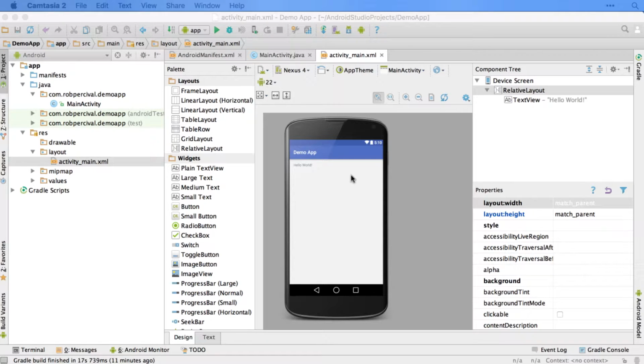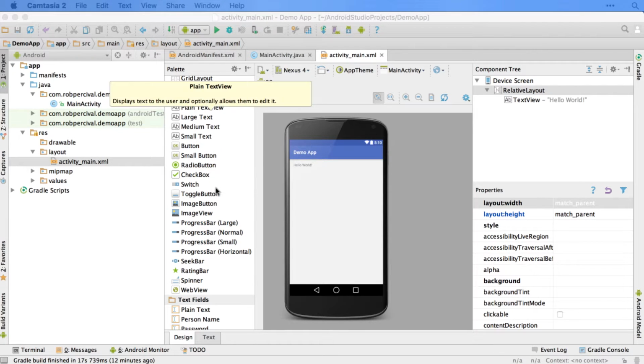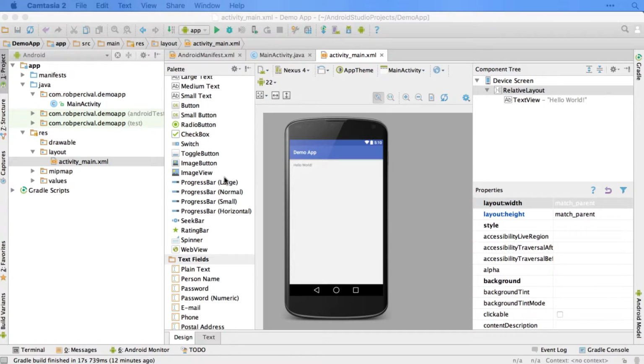So obviously in the middle, we've got our phone, and we get a preview there of what our app looks like. On the left-hand side of this window, we've got various user interface elements that we can drag into our app. So we've got some layouts, you get a guide from the little icon as to what they might do. And we'll be looking at all of these layouts later on in the course. And then we've got what are known as widgets. So things like text views to allow us to display text, buttons, radio buttons, checkboxes, switches. You get the idea. Progress bars.